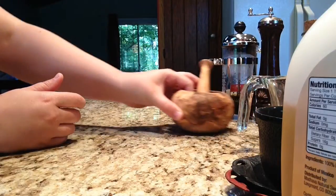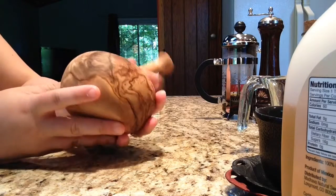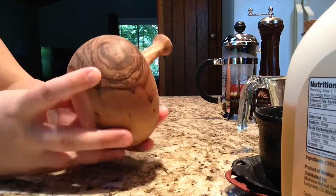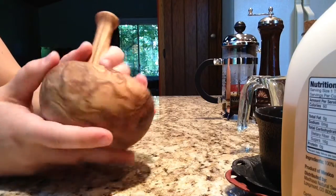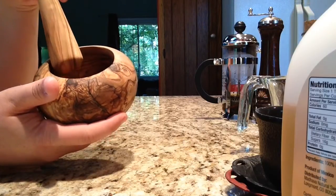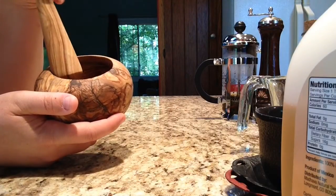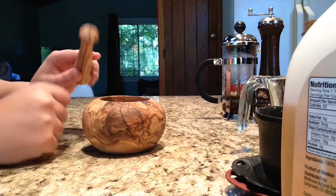The second thing I wanted to do today is use my olive wood mortar and pestle. Olive wood has a lovely grain — as you can see, this wood is absolutely gorgeous. It has a lot of variation in it and it's very smooth when you feel it. This is just a small mortar and pestle. I actually have a lava rock mortar and pestle called a molcajete that I use for making guacamole, and I'm going to make another video just with that one. But I wanted to show you guys this one too — it makes cool little tapping sounds.